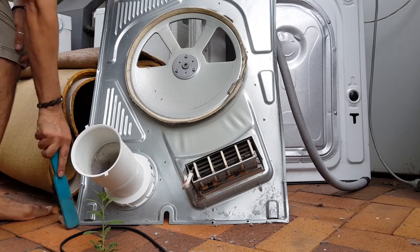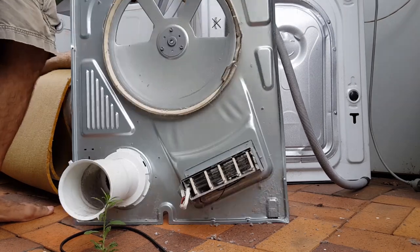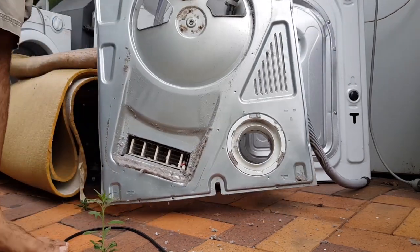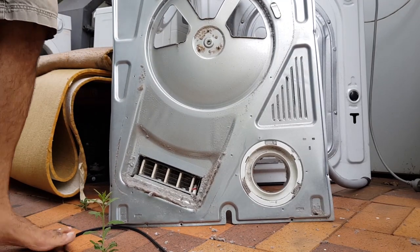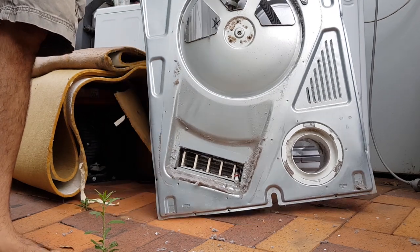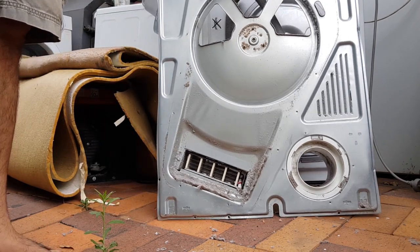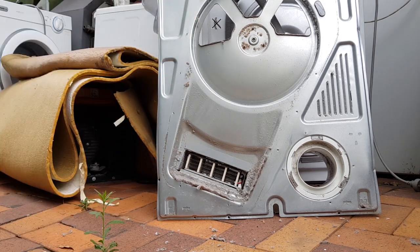To be honest, I've never heard of a dryer, well, I'm sure it's happened, but I've never heard of or seen a dryer catch on fire. It's just a bit of dust that gets in there. People smell it and they think, oh no, it's burning inside, let's throw it out. It's not the case. Just let it get past that and you should be right. Just monitor the situation. Now look at that. That's pretty dusty as well. Can you guys still see that?